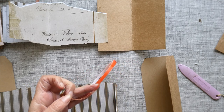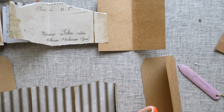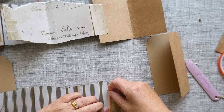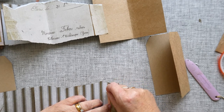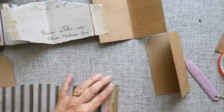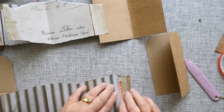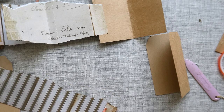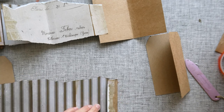And I was given a tip by someone: if you can't find the end, close your eyes and have a go, because the tips of your fingers become even more sensitive and can usually pick it up. There we go. So that's going to go along there. Make sure that's really pressed down well, and then I should be able to take off the red. Easier said than done. There we go.